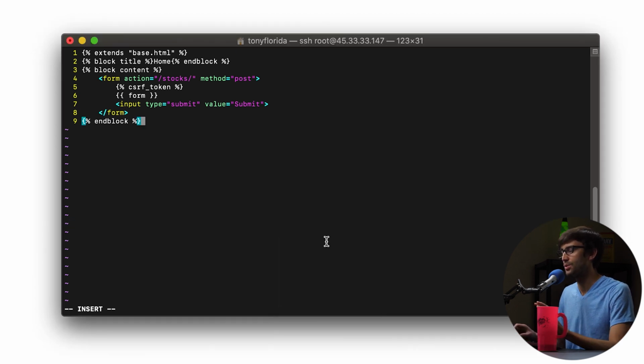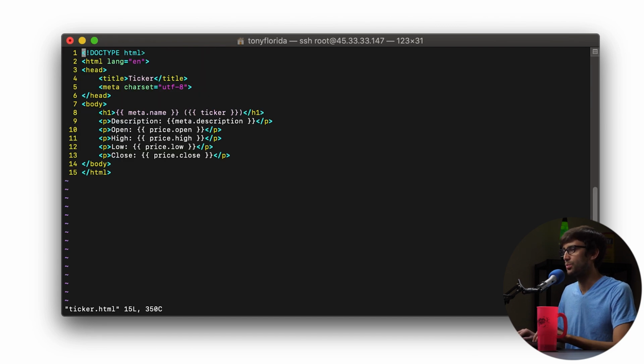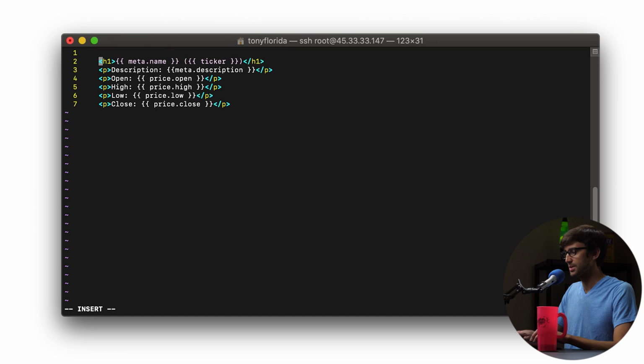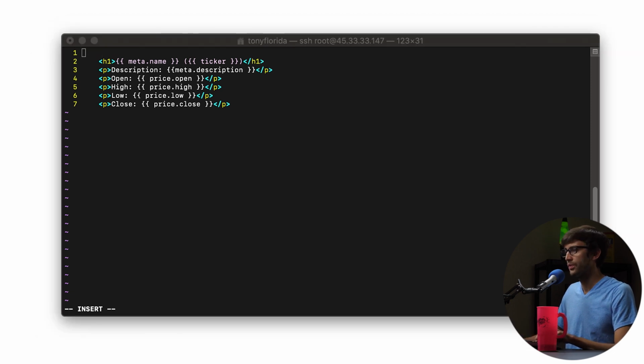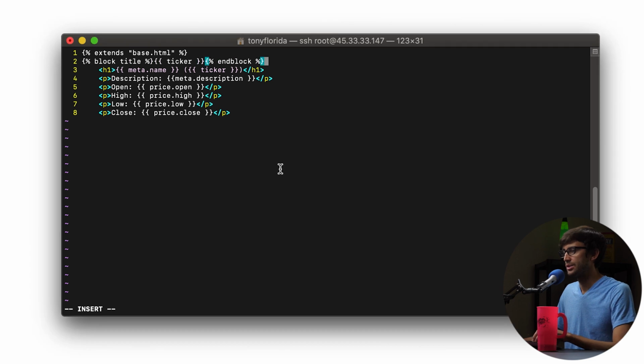So you can see that instead of having those HTML elements on every page, we're simply just extending the base file and, as appropriate, entering the information where we need it to show up, like in the title and in the content section. So we'll save that, and we'll do the exact same thing for the ticker.html. So we'll get rid of the header and the body and pretty much everything except for the actual content of the page. And we'll go back up to the top here and do the same type of thing. So we'll extend the base.html at the very first line, and then we'll do a block title for the homepage, for the title. And in here, we're going to use a dynamic value, the ticker name, which we did have down here defined before. So that's just going to show up as the title of the page.